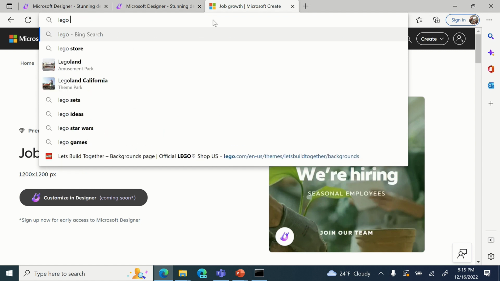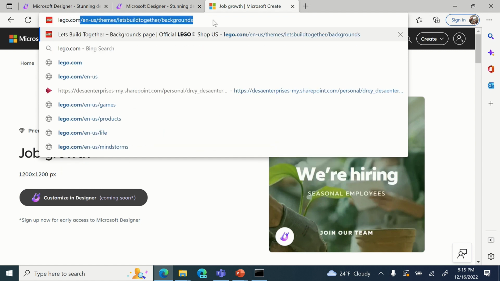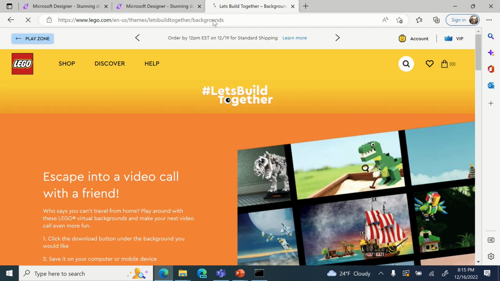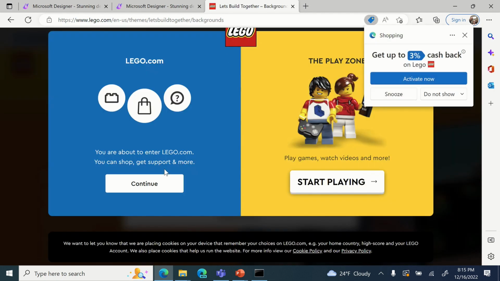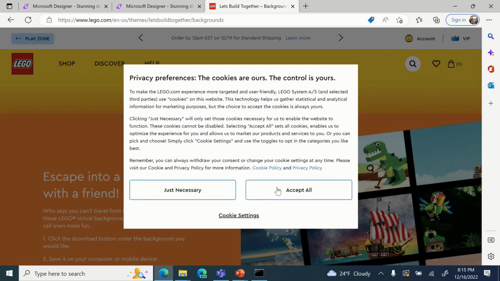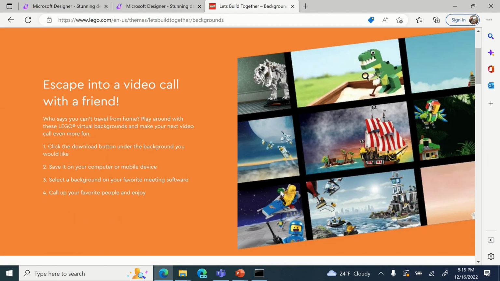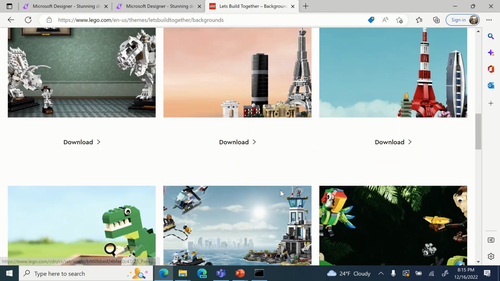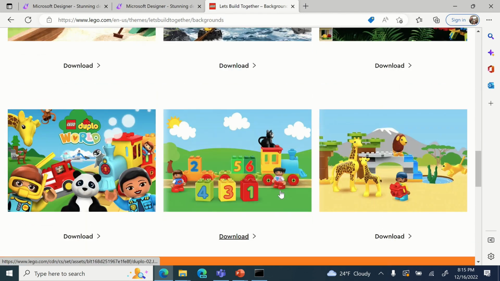Finally, Lego.com has their own backgrounds link. So if you want to get the official Lego themed backgrounds, you can go here, accept all, and then there are several backgrounds for you to use in virtual meetings off of Lego's website.